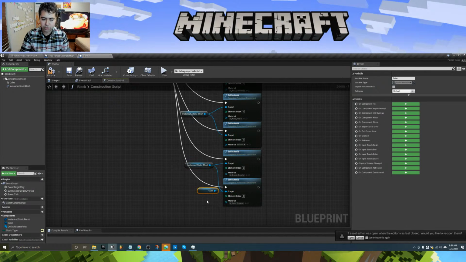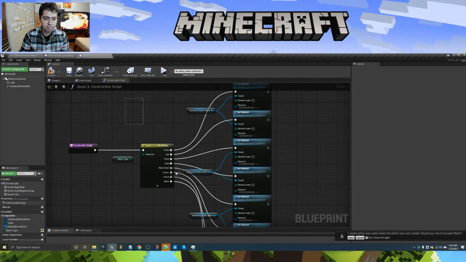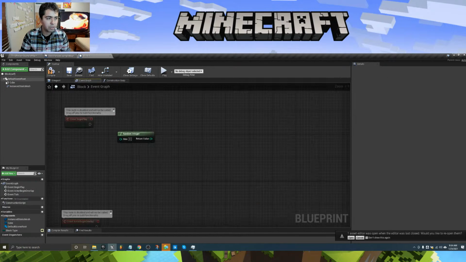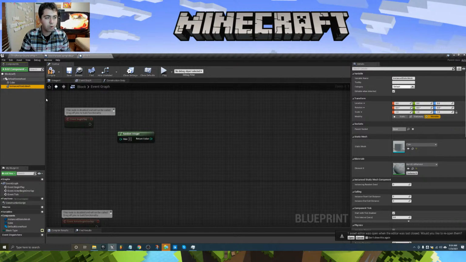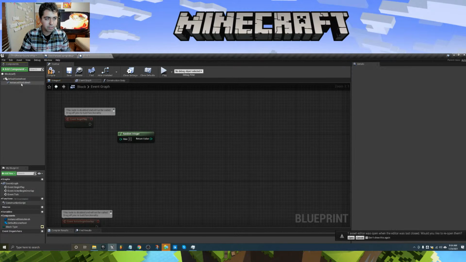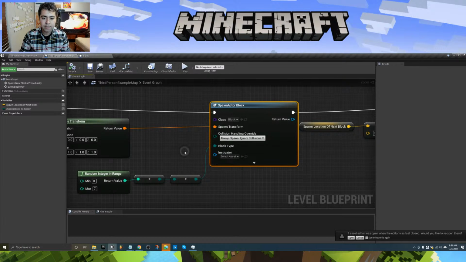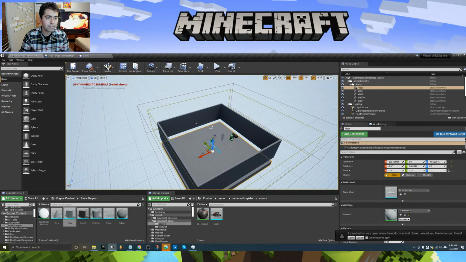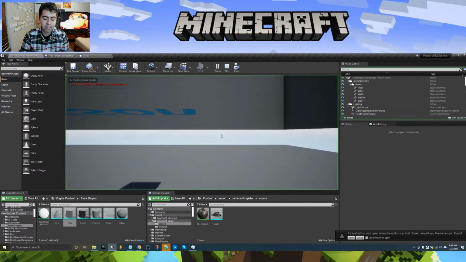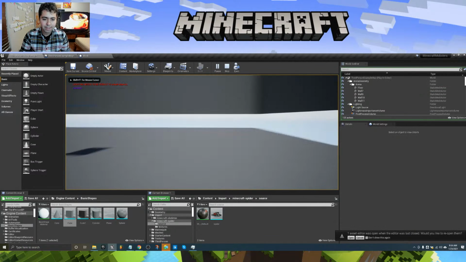So it's a really useful performance consideration. I'm changing all of our static meshes because, ultimately, you want to generate a whole world of blocks. You don't want actual static meshes. You want these instanced static meshes. So we're going to do that for a second. And then let's see, is that going to break anything? Who knows? Let's hit play again, see if anything gets generated. I think it did break it.